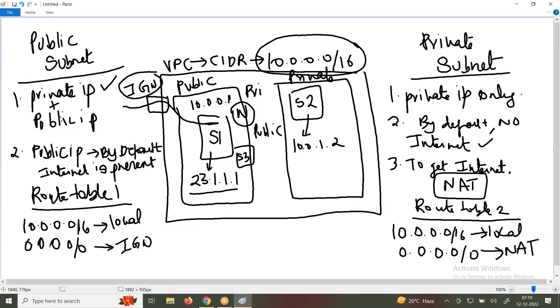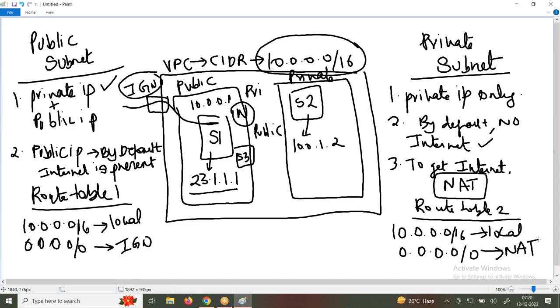Now this server has sensitive information. This server is having internet, server number 2. But can outside people directly hit this server? Yes or no? People can hit this server. Why? It is assigned a public IP address. A public IP address can be hit from anywhere in the world. Public means internet. Anyone who has internet can directly hit this server. If you don't provide proper security, this server is in danger. But this server is safeguarded. Why? Because people cannot hit with 10 series from outside, it won't route.